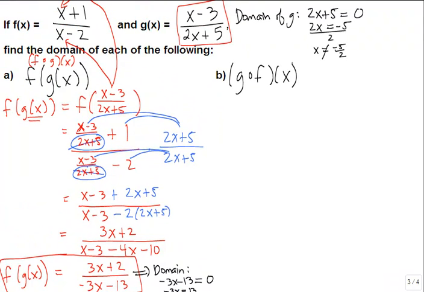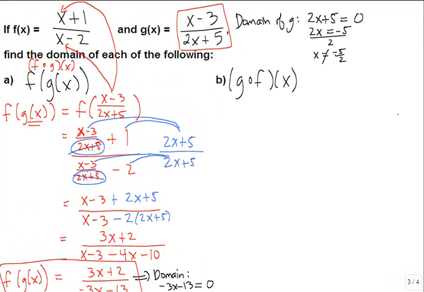Let's try one more example. We're still using the same two functions, f and g, but this time we're going to find g composed with f. So how is that different from the last problem? What's important to notice here is that the order is different. This time the f is coming second, which means you're actually going to evaluate it first and then plug that into g. Order matters when you do compositions.